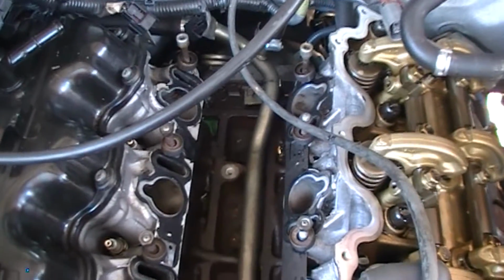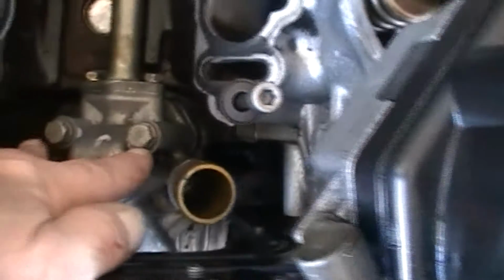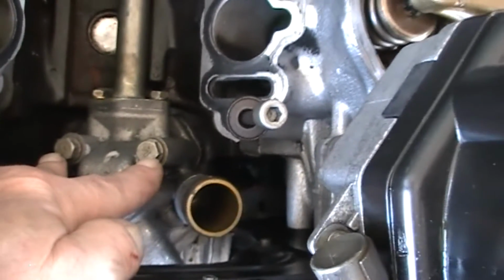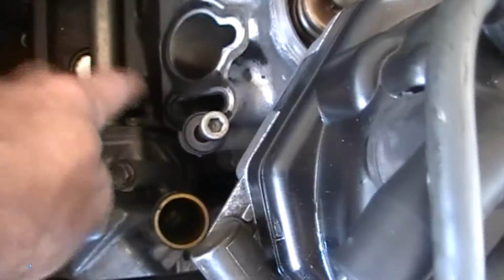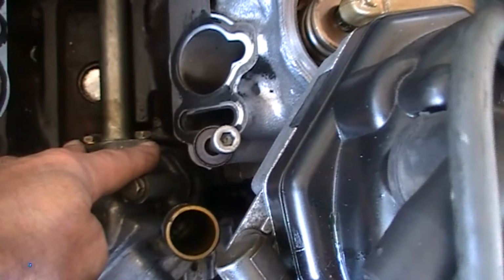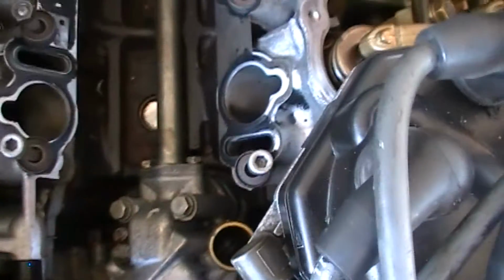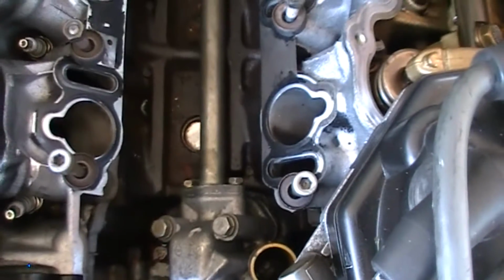There are no gaskets, it's only RTV sealant, so everything is resealed. It comes off via these two bolts down here. I mean, if you just want to remove the housing itself, you can release these two bolts back here on the flange and leave the tube intact, but considering those hoses are shot, it just pays to do it.